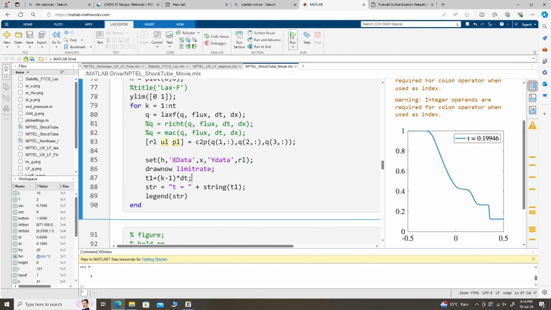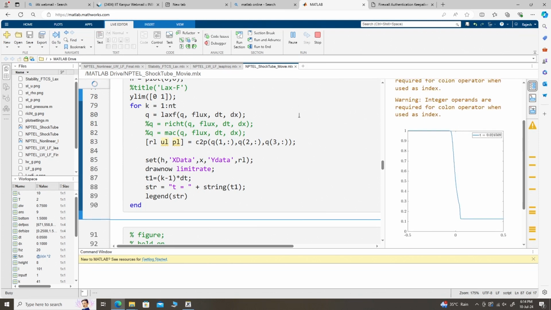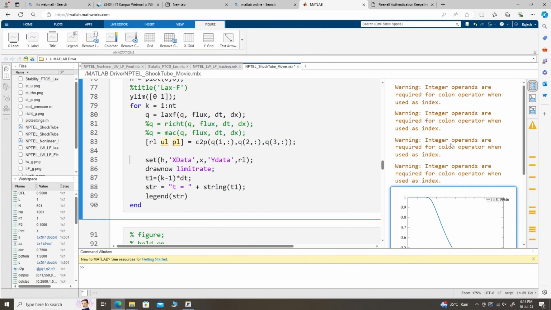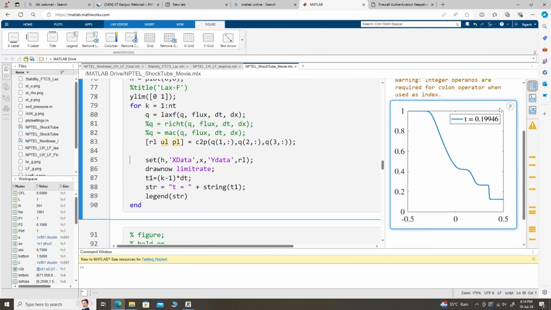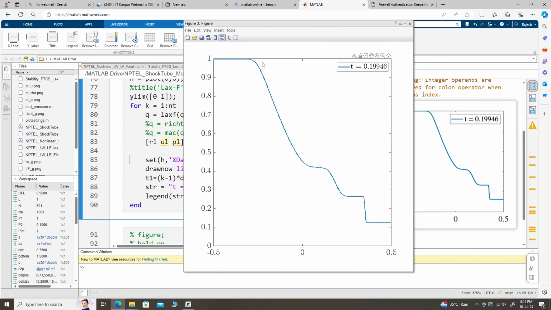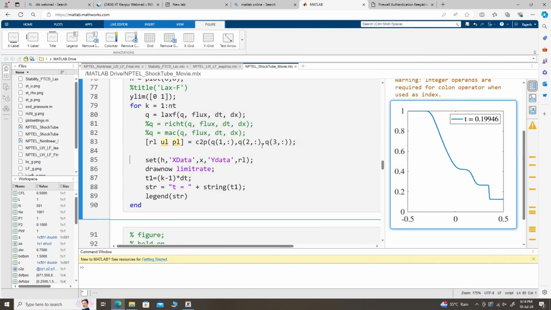So, let us do that. I will run this. So, you can probably see it here. Not sure if you can see it or not. This is a movie. So, you can see that now it is dissipated, but you have this expansion region, expansion fan, there is a shock here, and in between you have this discontinuity. Let me play this again, how this flow gets developed.